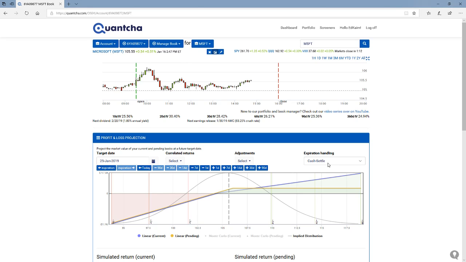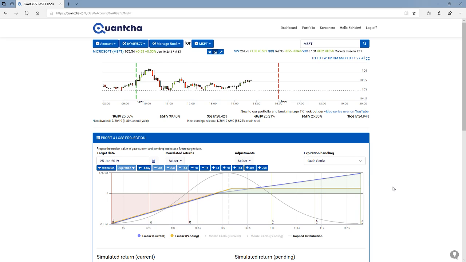Now there's three possibilities. One is cash settle. This simply means that you're going to go out and close the position with cash. So you're going to buy back your call, in which case we would still be holding the stock, so we could see the appreciation of the stock, and we could see the change in the value of the book based on us having bought that call to close at that date. So there's actually an inflection point that's going to happen here. Our modeling tools will go to the 18th for the blue book, deal with it there, and then have another set of modeling from the 18th to the 25th.